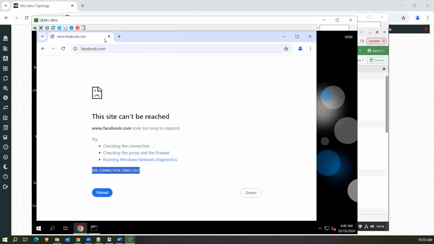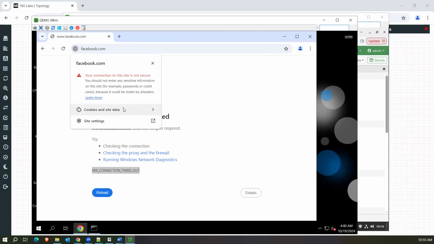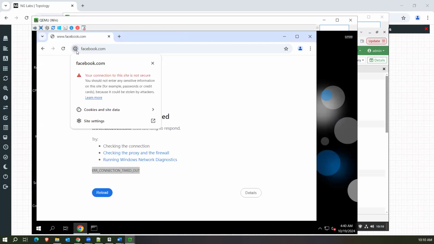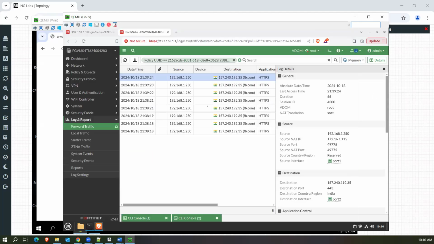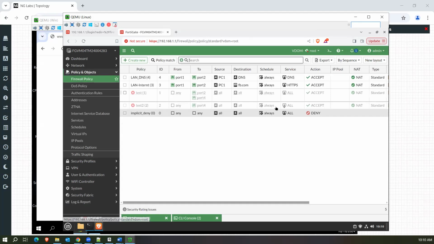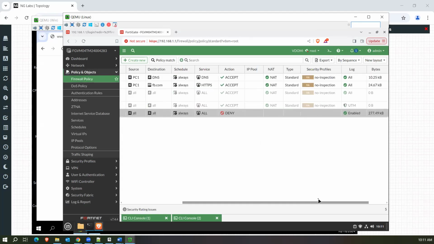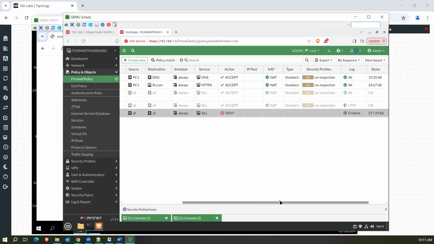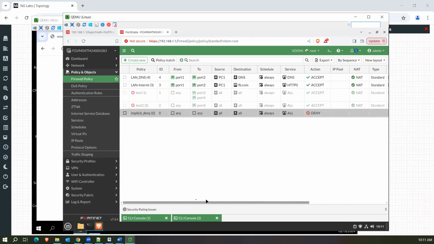Sometimes Chrome will do this. We don't have security deep inspection set yet. The policy which we set is for certificate inspection, correct? Oh, there is no inspection. So the firewall is not doing any inspection on it.